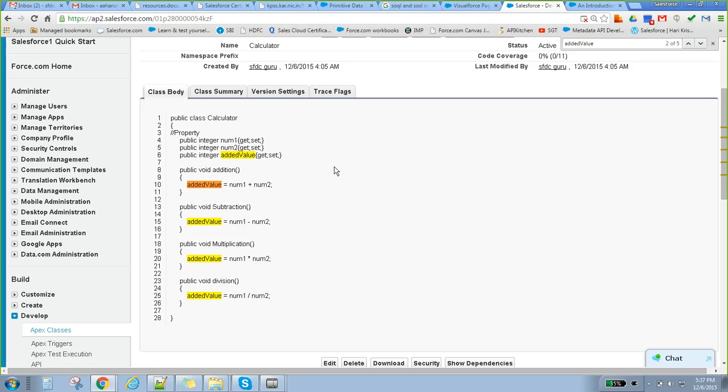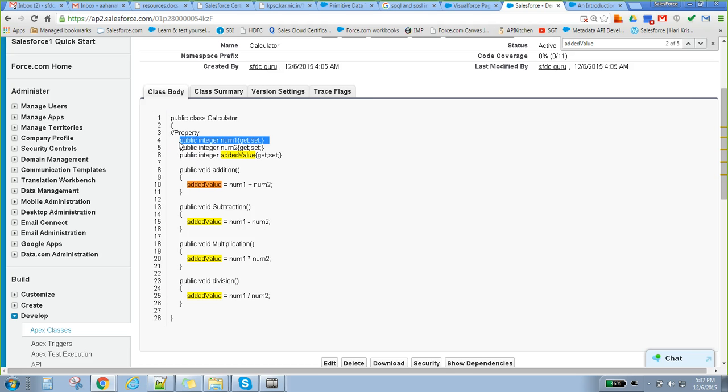If you want to use some variables which are part of an Apex class, or if you want to send some data to a controller or receive some data from the controller, we have to declare the variable like this. If you are declaring like this, then only we can retrieve it. This concept we call encapsulation.